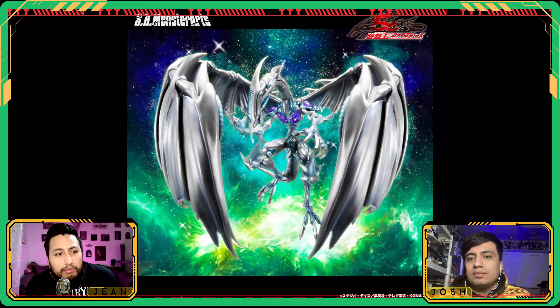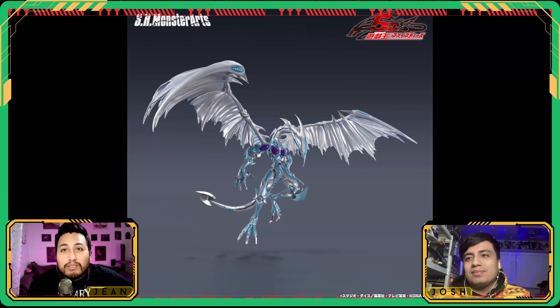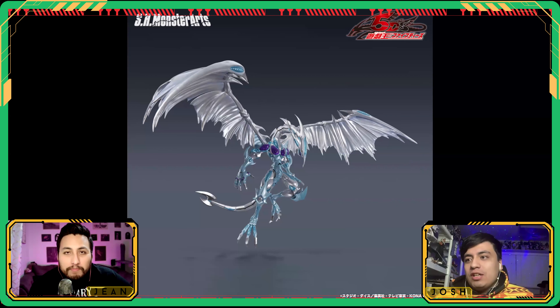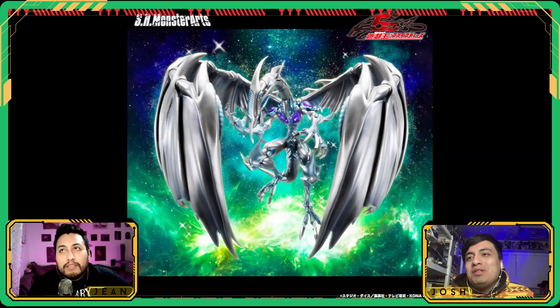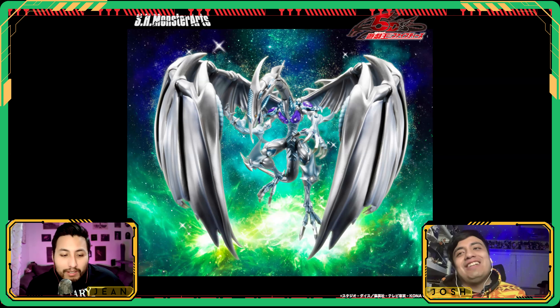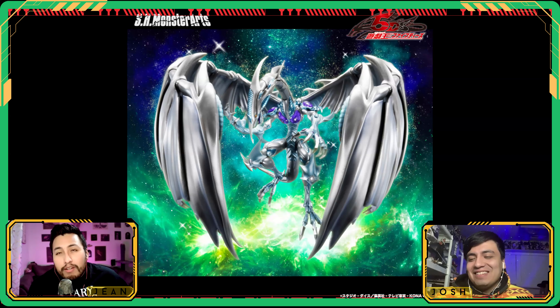They also dropped a new Yu-Gi-Oh figure — Stardust Dragon from Yu-Gi-Oh 5Ds. It's an interesting design. Partially aesthetically, once we get to Yu-Gi-Oh 5Ds, the monsters started getting really crazy with almost too much detail. The 5Ds monsters have too much detail where it no longer looks aesthetically pleasing. Sometimes less is more. But it's fun that they're going to different Yu-Gi-Oh versions — not just sticking to the tried and true. Personally, all I need is a Pot of Greed.